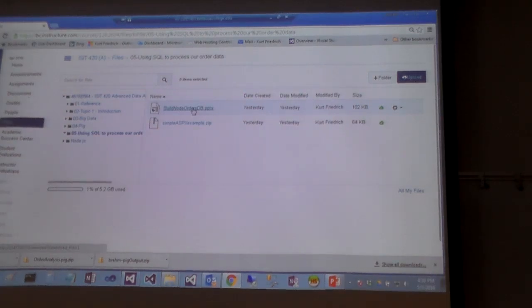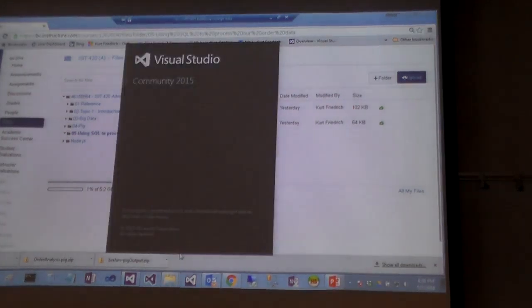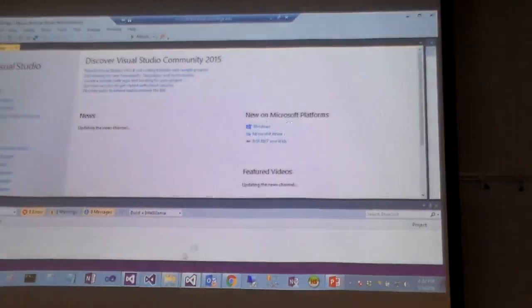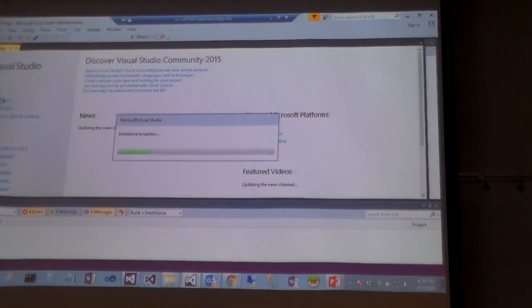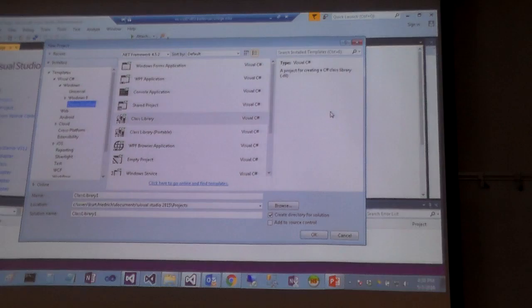So this is outside the virtual machine now. Do we need SQL Server or Express? Yes.